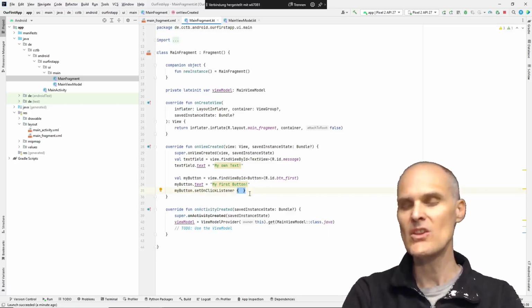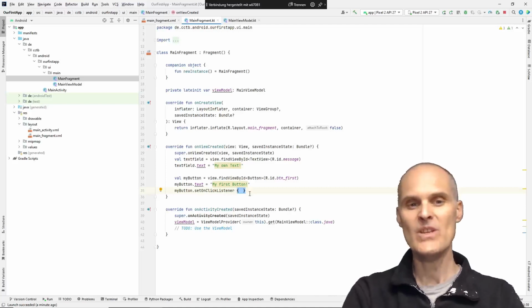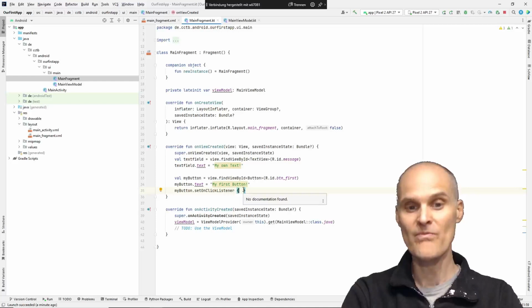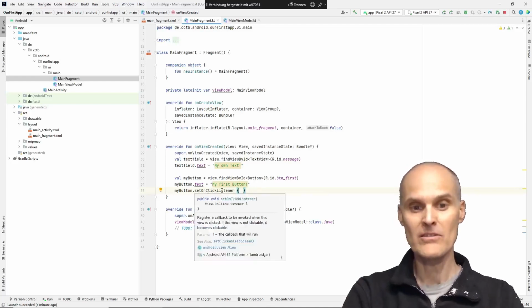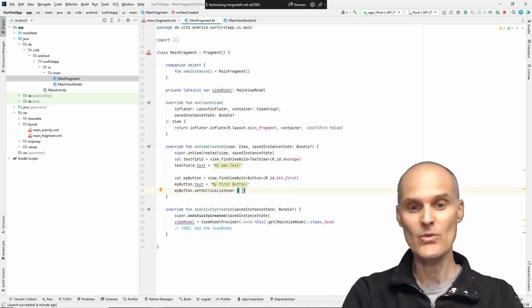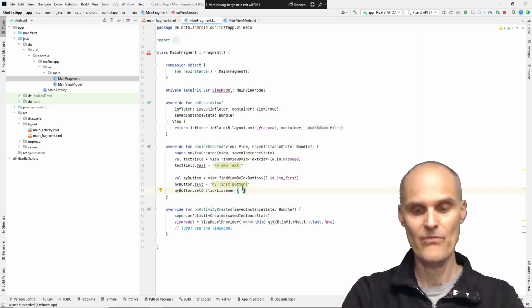Now we've seen that. It's something similar to making a function, and actually that's exactly what you do. You just tell the button: when I'm clicked, because I'm listening to whether I'm clicked or not, then execute the code which is between these curly brackets. So let's start simple.